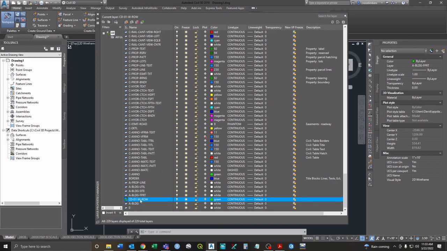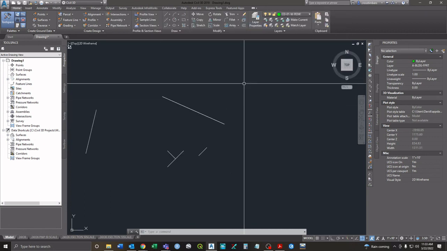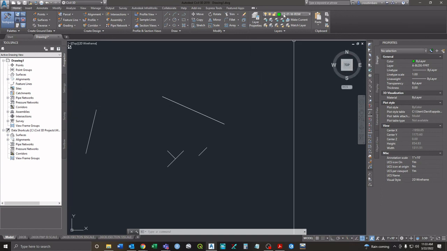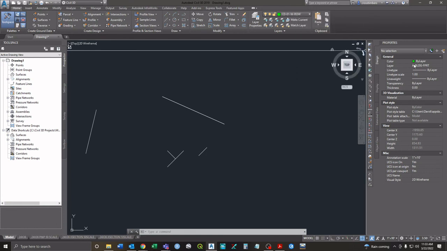So let's say we want to draw a right-of-way in this layer. And this is why it's nice to have the properties box. So now we know two places. We can look up here, and that tells us the current layer, which is our right-of-way.